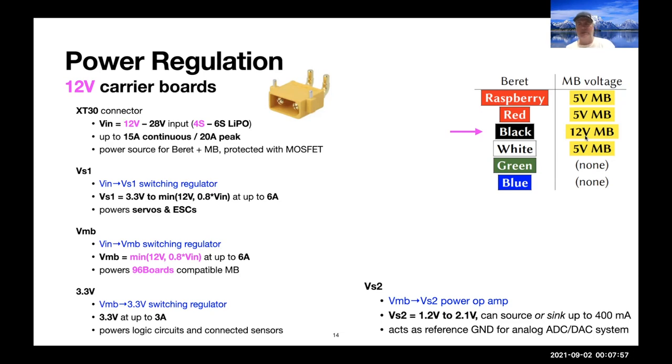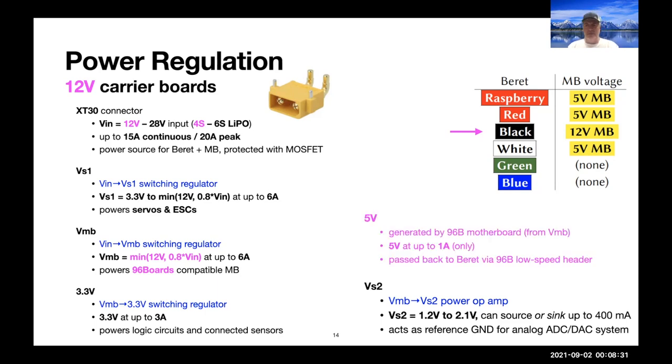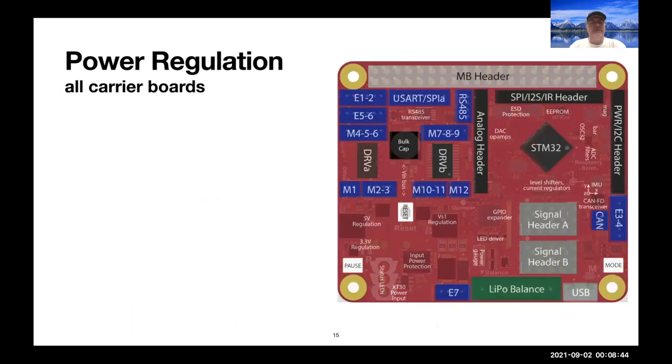And so the 96 boards board can communicate with common sensors and peripheral devices that you might want to hook up to today, which are normally either 3.3 or 5 volts. For the 96 boards that we might hook up, we need to have at least a 4S LiPo to bring power on the board. And also the 96 boards CE format board will generate 5 volts that we can then take back up to the beret and use. So the black beret will not generate 5 volts itself.